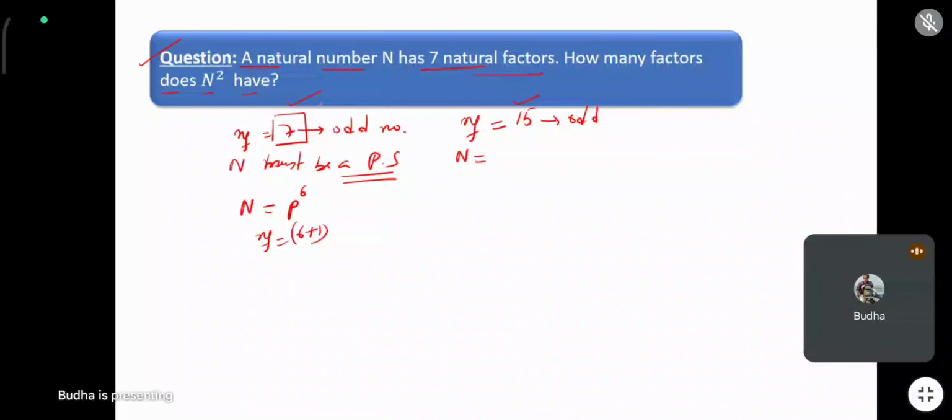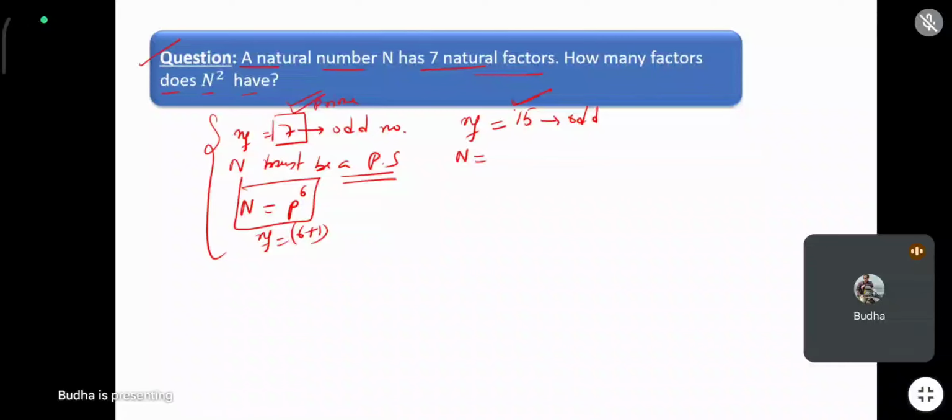See, this is an odd number, this is also an odd number, but both of them have different meanings. This is odd but prime, and this is just an odd number. So this condition, you can follow only when the number is odd and prime.